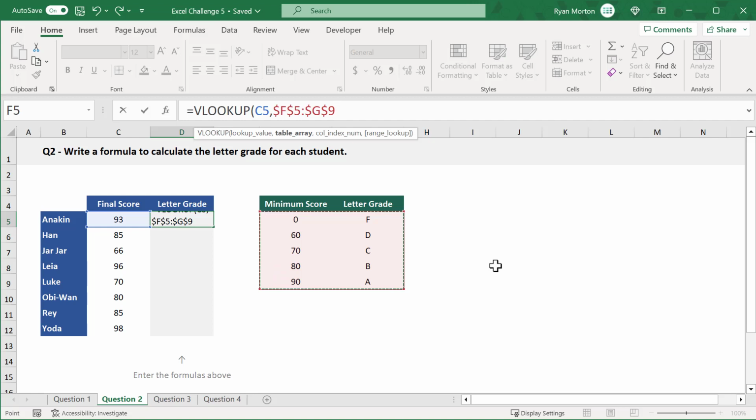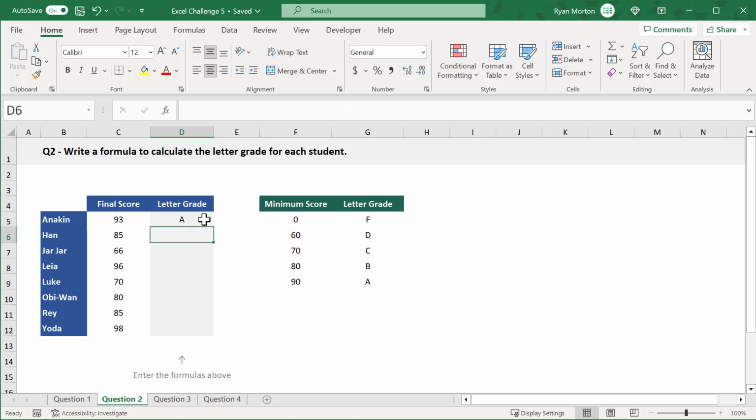Awesome. Now for the third argument of the VLOOKUP function, enter in a value of 2. You do this because you want back the letter grade from the selected range, and the letter grades sit in the second column of this range. Therefore, you enter in a 2. You can then close parentheses and hit enter.